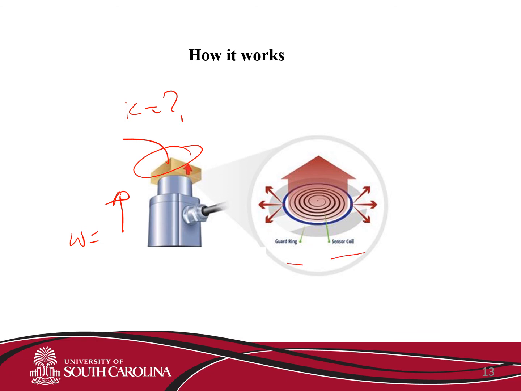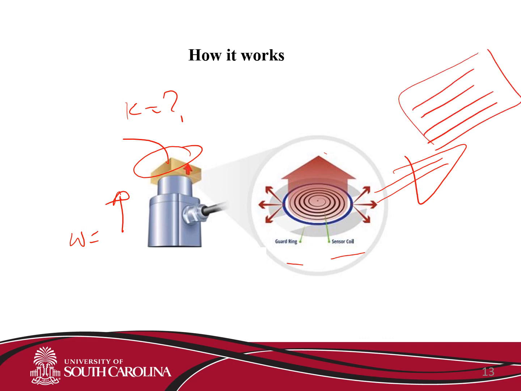Applied current results in a rise in temperature at the interface between the sensor and the sample, which induces a change in the voltage drop of the sensor element. After that, when we touch this surface with the sensor, you will apply the LabVIEW program. It will give you direct information for the thermal conductivity. For each thermocouple, it takes maybe 50 seconds.